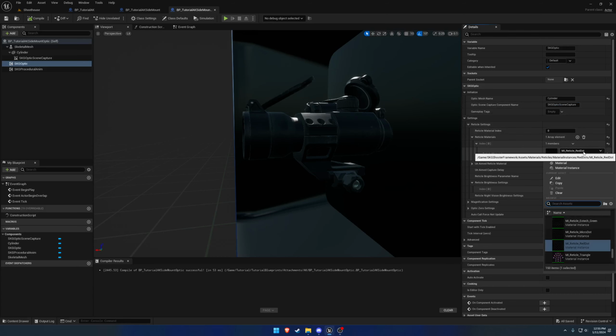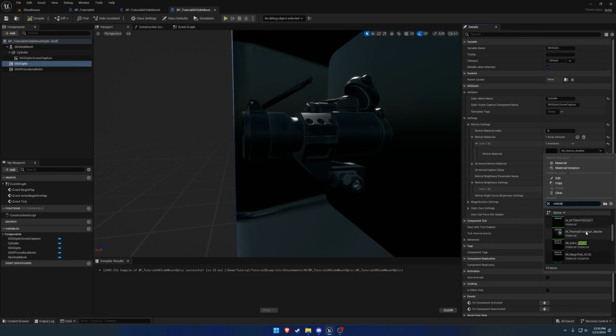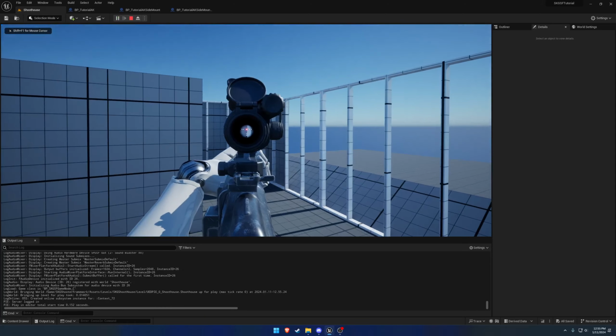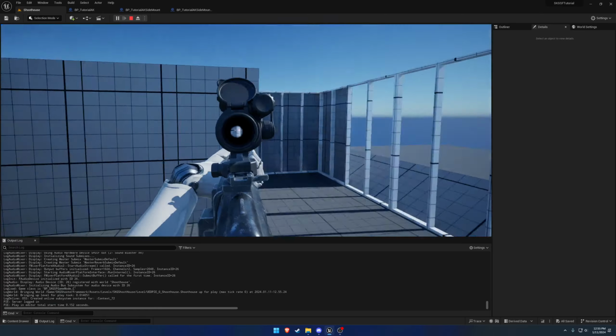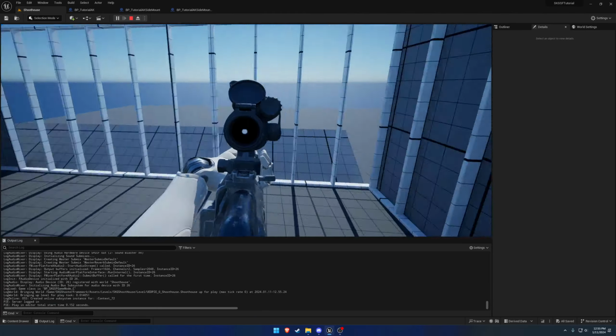Now we need to swap the reticle out. So in this case, we already have a pre-made one for the ATACR, or the LPVO that it comes with. But I do not remember the name clearly, so we're going to search for reticle. Nope, that ain't it. Reticle something. Yeah, ATACR reticle. Compile, save. And now all of a sudden, we have ourselves a magnified optic with the eye box. So we're quite far away from the optic, so our eye box is quite small, as you can kind of tell. So we want to fix that.